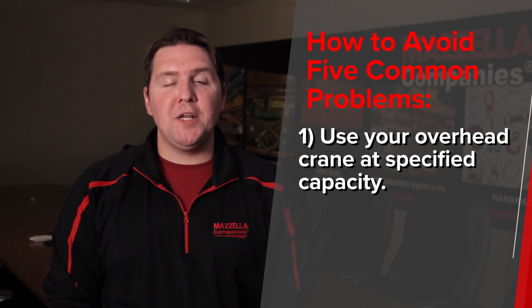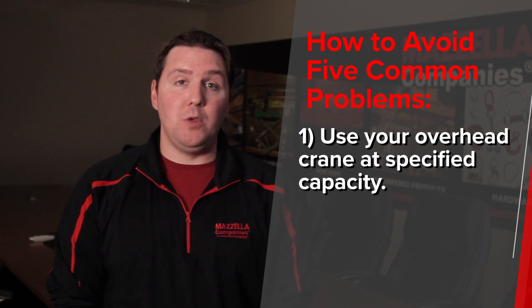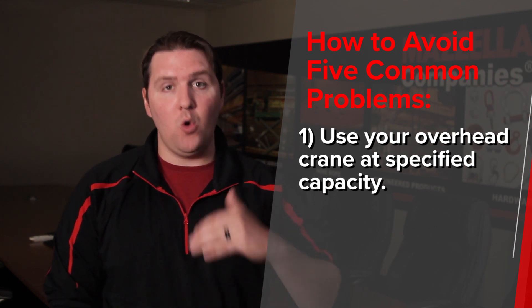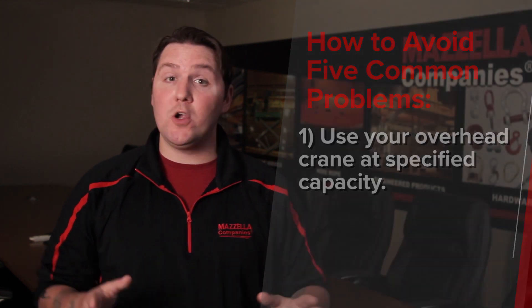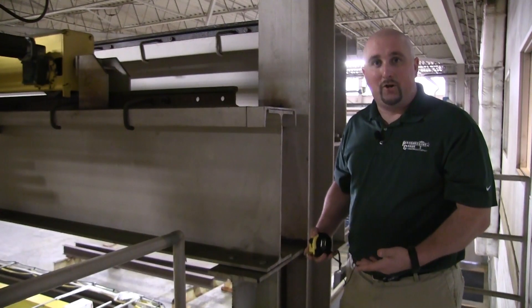There are essentially four things you can do to combat the five common problems with overhead cranes. Number one: make sure your overhead crane is being used exactly as the duty cycle requires. This happens all the time — you might have gotten your crane when you were low in production, and maybe business has ramped up. If you're using it outside of that service class or duty cycle, you're going to burn it out and have more issues than you should. It's common practice to have somebody come in, look at your crane and your production, and make sure you're using it correctly.